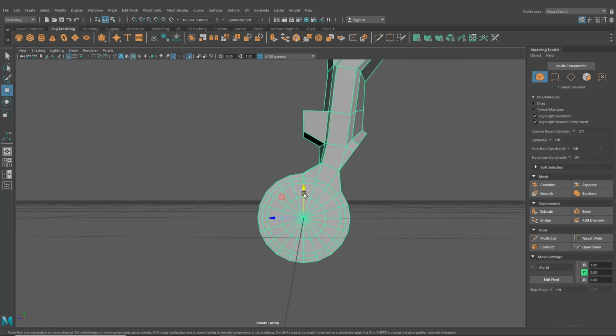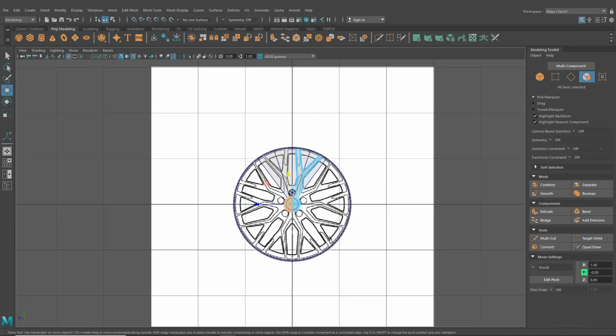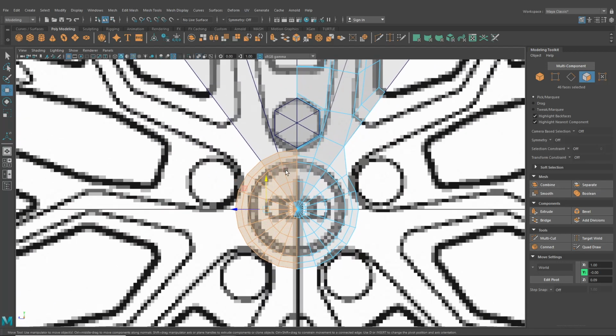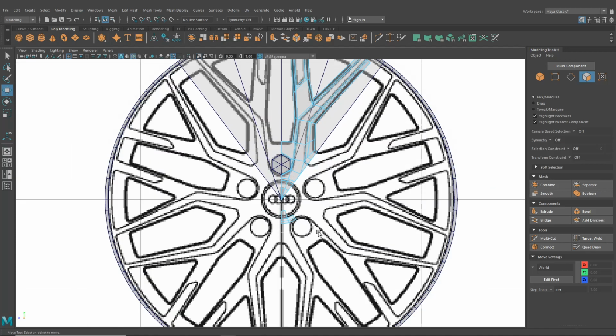Let's have a go at grabbing all of the faces here that we don't need. So let's just see how we're sitting inside here. Okay, so we currently don't need any of those faces there. We currently don't need any of these faces here. Okay, so we're just working on this little portion here.